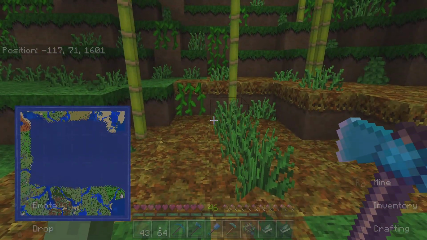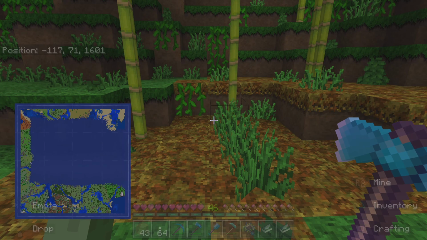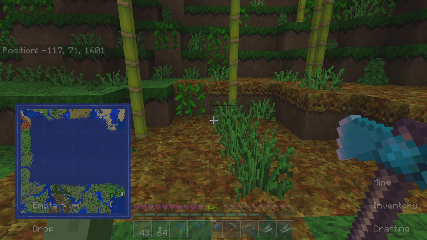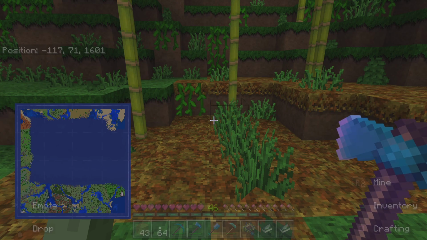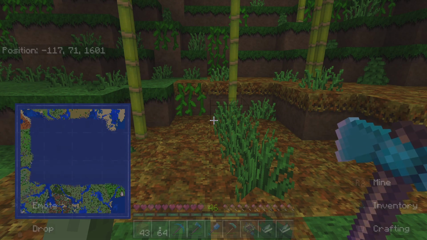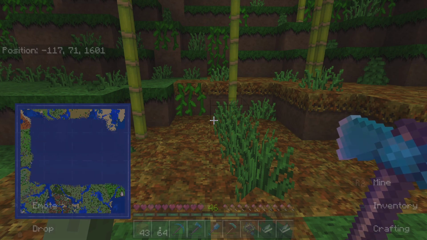So this is how fast you can do it. Can you duplicate a book? Alright, so, hmm. Guess we're going to use something else.